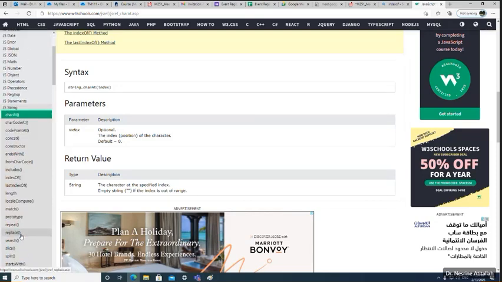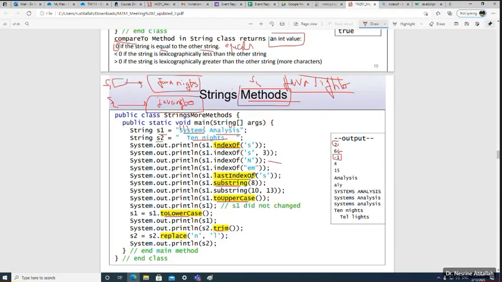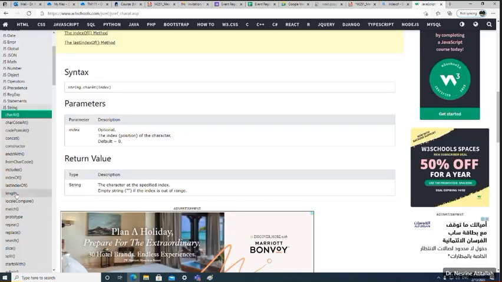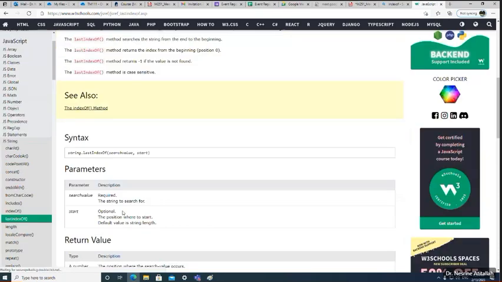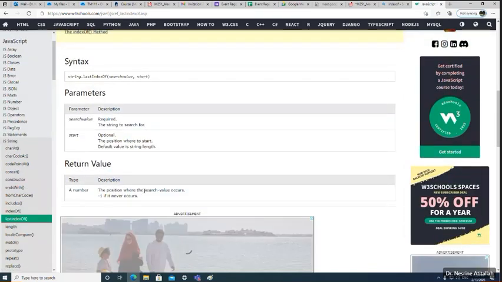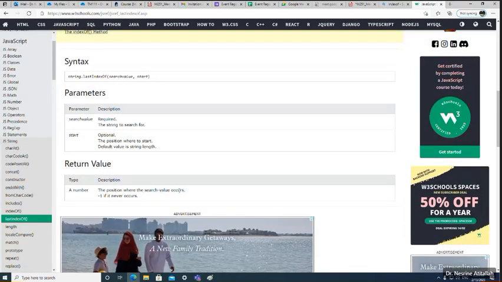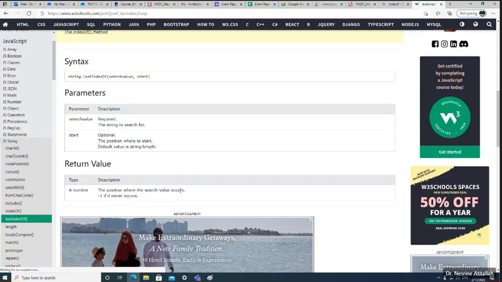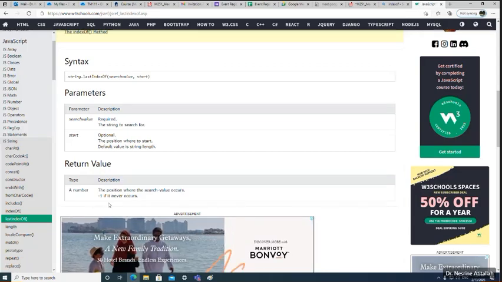Then we can have a look at indexOf, and here we also have lastIndexOf. In lastIndexOf, it means that it will return the position where the search value occurs the last time, and -1 if it is not found.